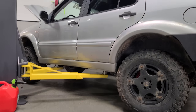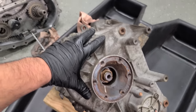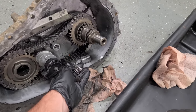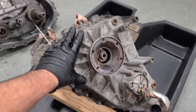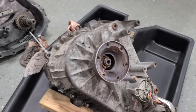We'll take a look at the alternator stuff in a moment, but right now I want to work on the transfer case. So here is our new used transfer case from the junkyard. There is our old one that is still very much broken. The planetary gear set just decided to die. This chain was good. I actually don't suspect really any issue with the chain on this one either, but we have it out and it'll give us an opportunity to swap out a part that definitely can fail. And not that this thing was really leaking, but it's got a little seepage so we can reseal it. Anyway, bunch of tens, let's go.